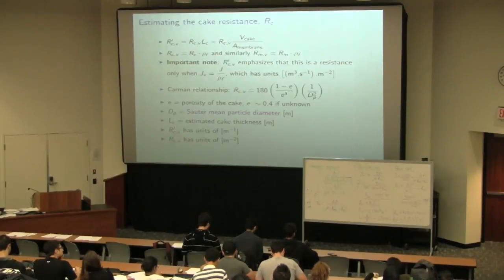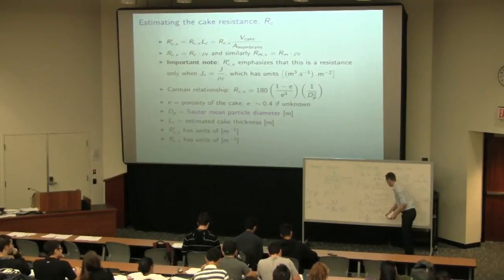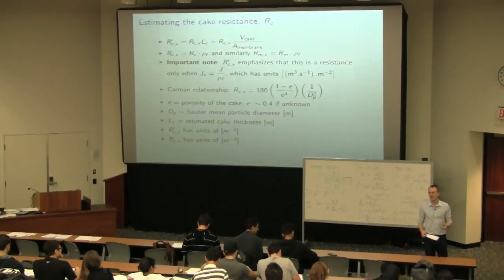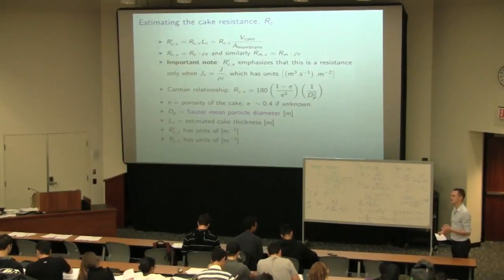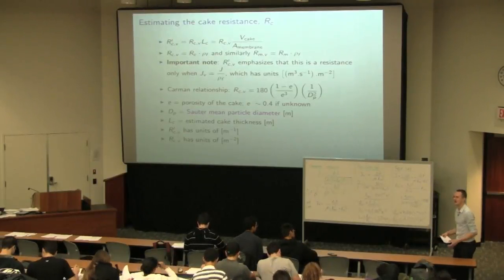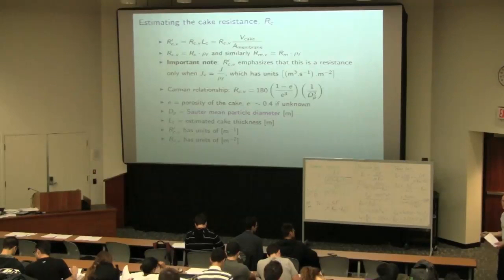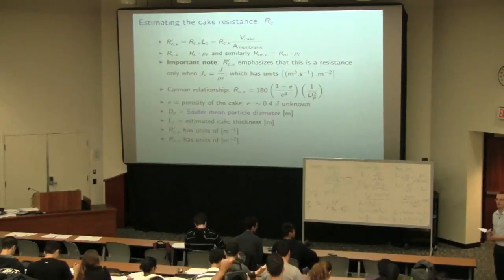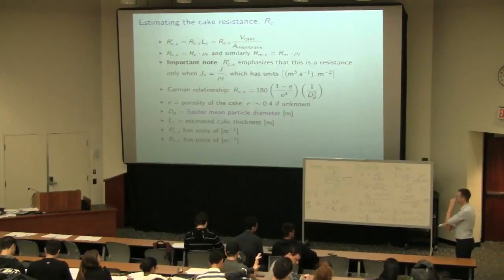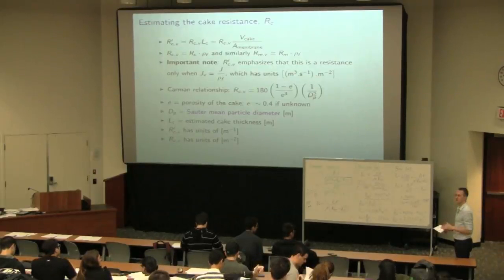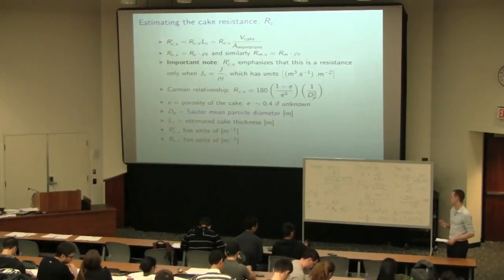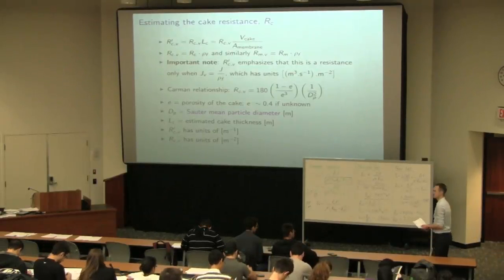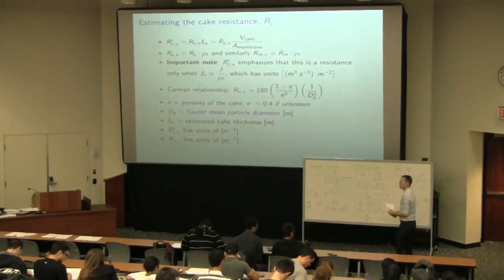Okay, so the practical issue here for this estimate is that we now know the rough estimate of the thickness of the cake, we can say, well, when we're looking at tubular membranes, our tubular membranes need to have diameters that at least exceed that cake thickness, so that we don't clog up our entire tubular membrane. So on a flat filter paper, that's not an issue, but on a tube where that cake will build up, that is definitely an issue.